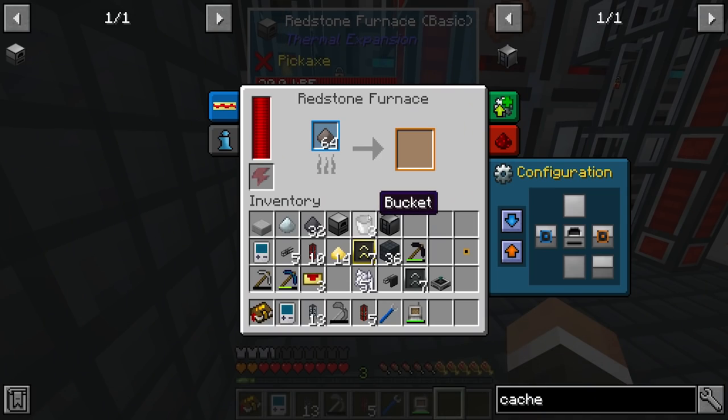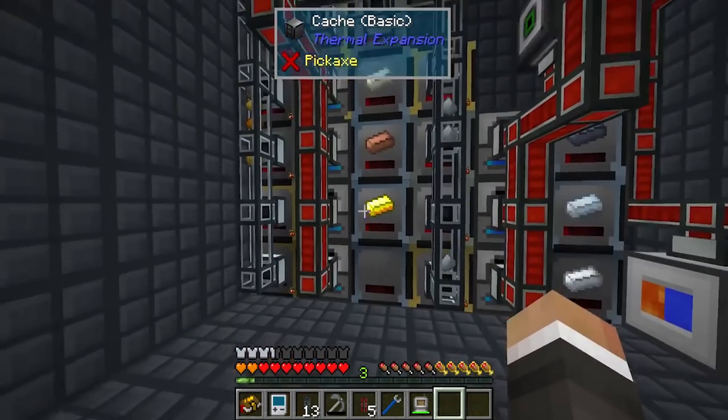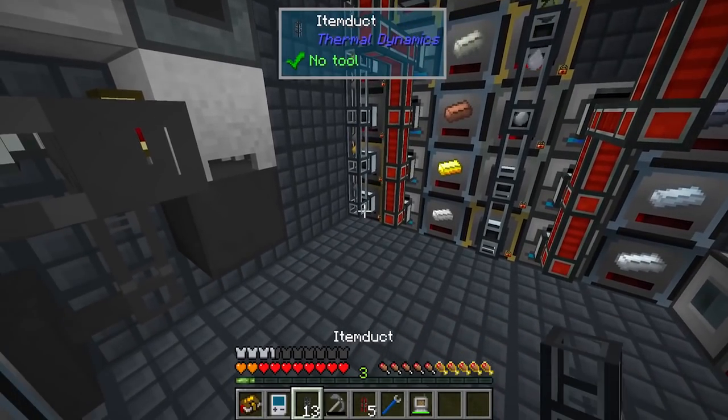However, if we want to make all of these accessible... Why are you not smelting? Oh, it's got to set the redstone to high, of course. Let's change that back. But if we want to make all of these accessible, we're going to need 7 more external storages? Which I think is doable.